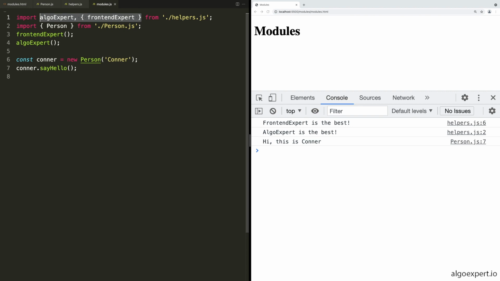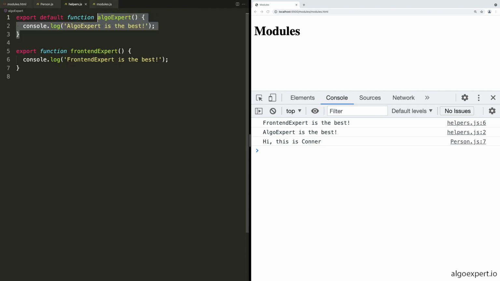A lot of the time, we won't want to combine these two syntaxes, but we can if we want to. The most common thing we tend to see is modules that only have a single export and it will be named as a default export. Or there might be a file like this that is a helpers function file that has a bunch of functions that are all exported, and none of them will be the default export because you can only have one default export. So in a file like this, it doesn't really make sense to have a default export.